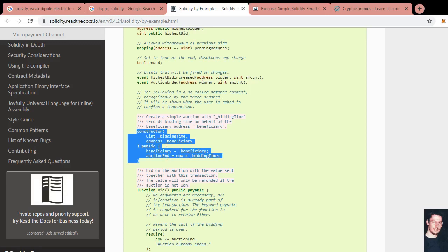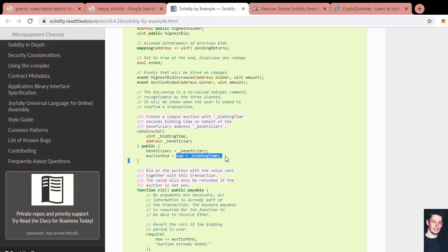So it will create these variables, and it will assign variables to new variables, and this is the time. Now this is related to the time.